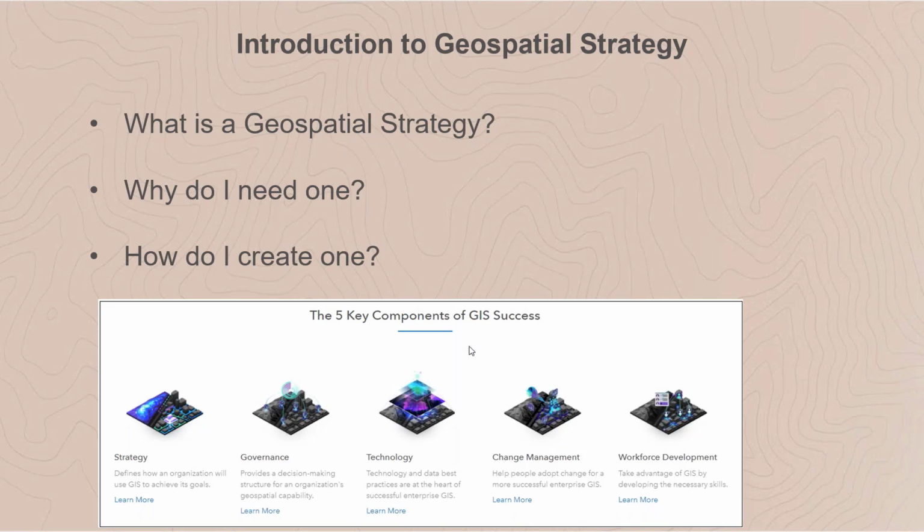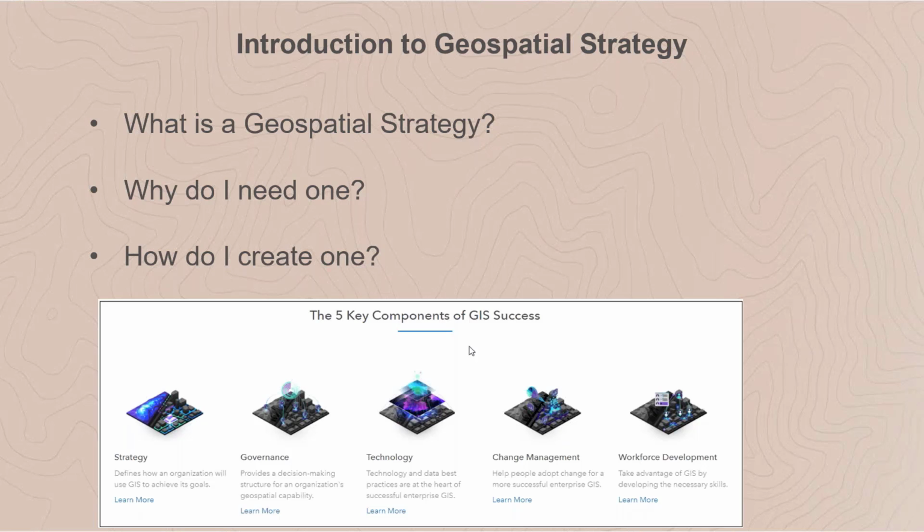What is a geospatial strategy? Why do I need one? And how can I create one? So very simply put, a geospatial strategy defines how your organization will use GIS to achieve its goals. And an effective geospatial strategy connects your business needs with the right people, processes, and technology to help you overcome the challenges that your office and your organization face, and to improve the impact of your GIS program.